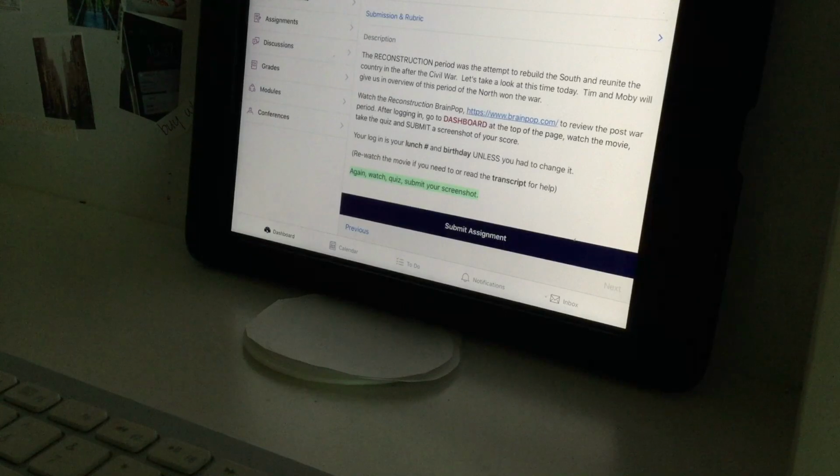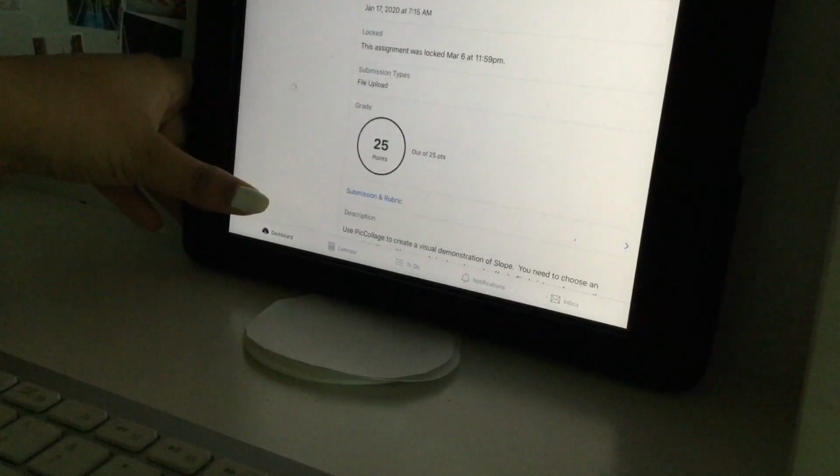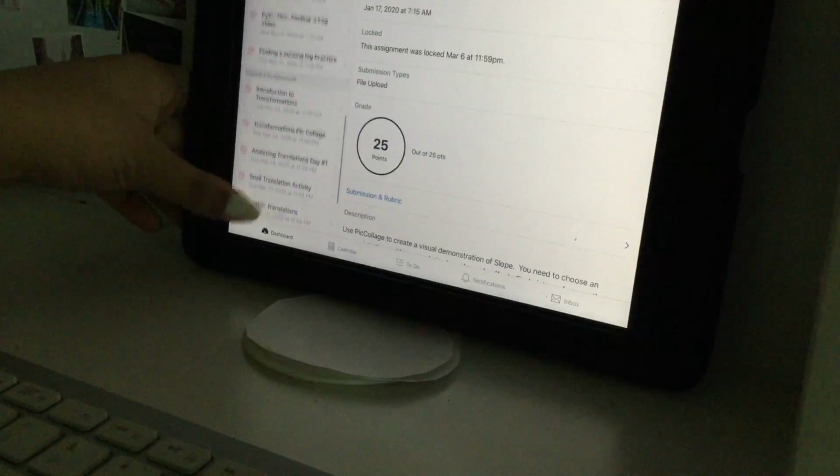And that is because you just need to find a system that works for you in online school. Because if you're a morning person, then you want to be able to work at home in the morning. But if you're a night person, you can also do your work at night. So it just depends on your preferences. But I personally feel like if I do longer tasks first, then I can accomplish things quicker.